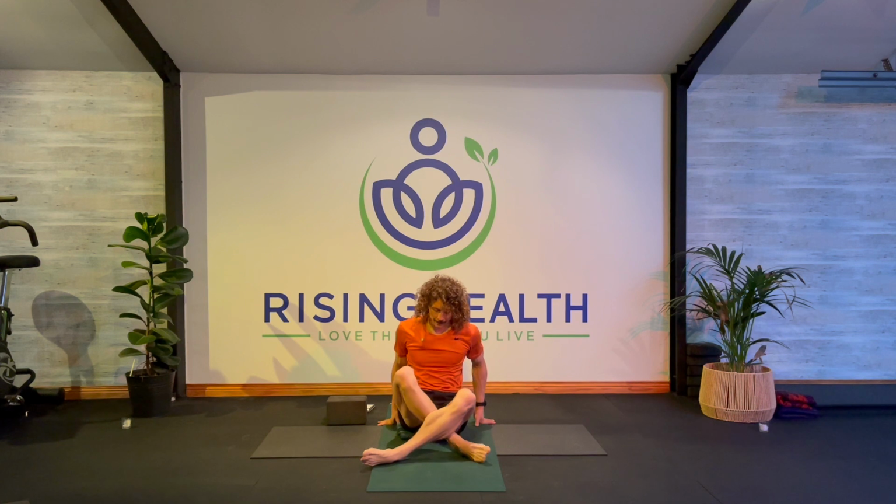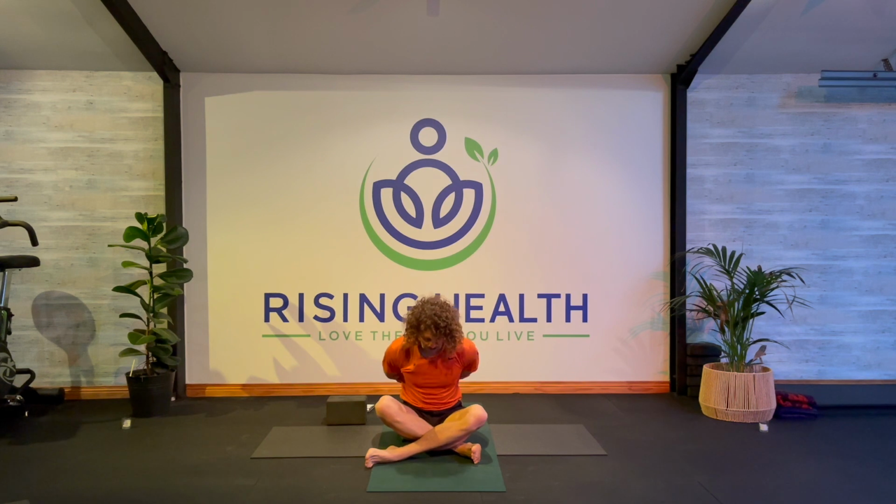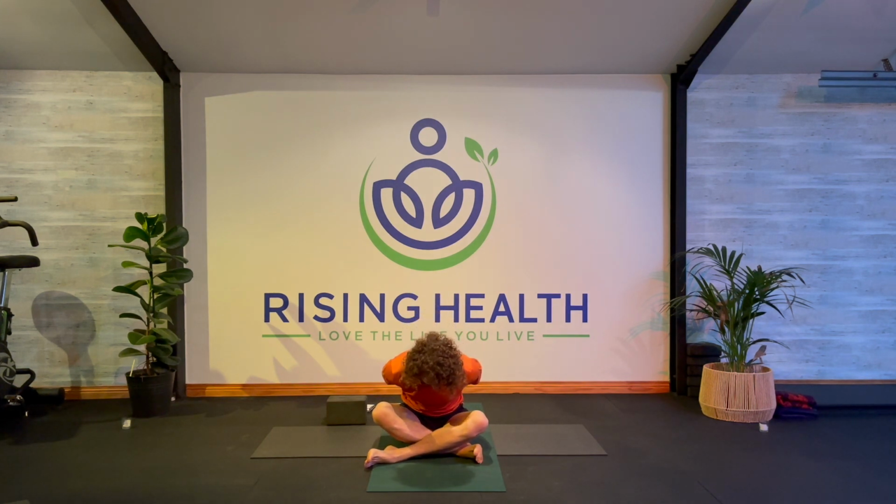Releasing the legs and switching sides. So now the left foot will be at the front of the stack, or the left foot on top for those with open hips. This time, rather than hands clasping, we're going to reach behind and grab elbows. So reach behind, hand to elbow, elbow to hand. So one will be on the top of the forearm, one will be on the bottom. Pull the shoulders back and let's lean forward into the hips.